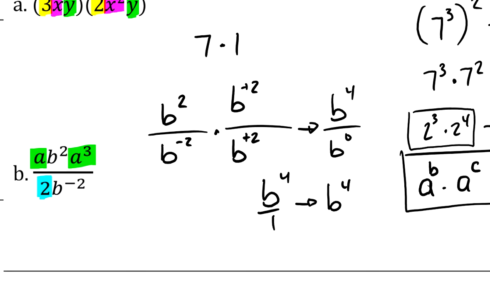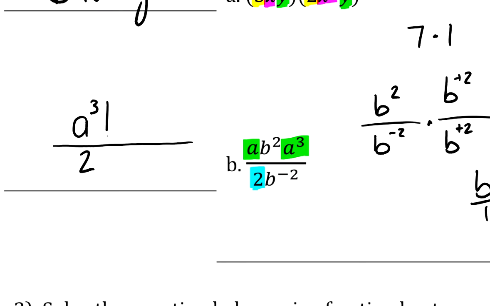Several of you looked at this and decided, hey, check this out. This whole thing is just 1 to start with. No, that's not b squared over b squared. It's b squared over b to the negative second, which is equal to b to the 4th power. So I know in my answer I've got a b to the 4th power. I don't think I'm done with this.